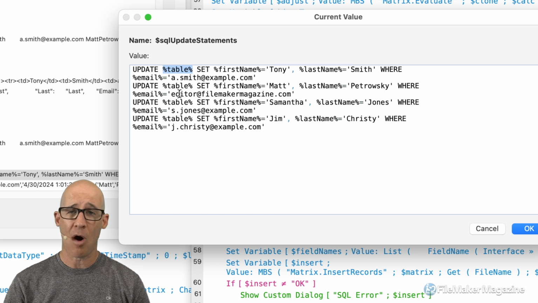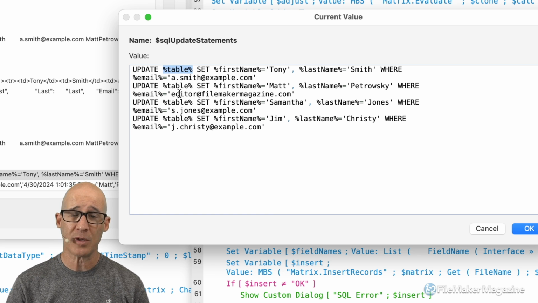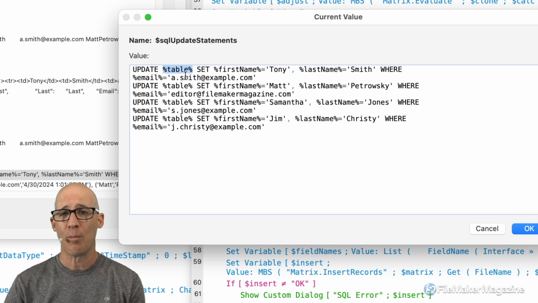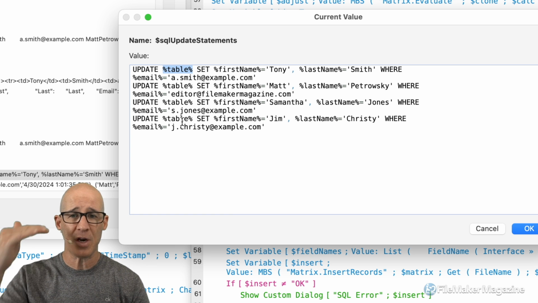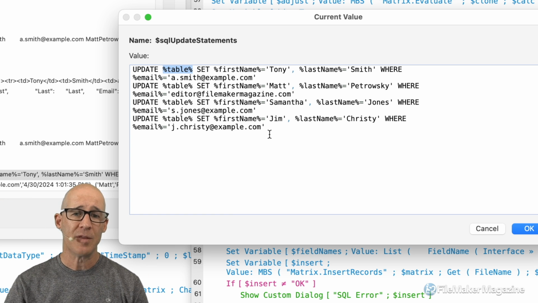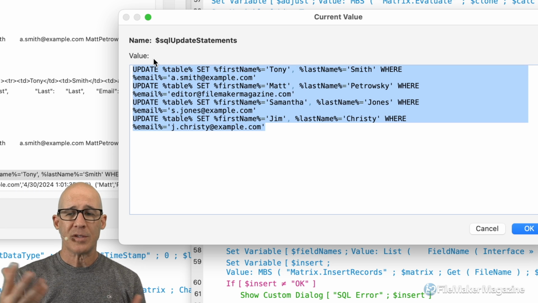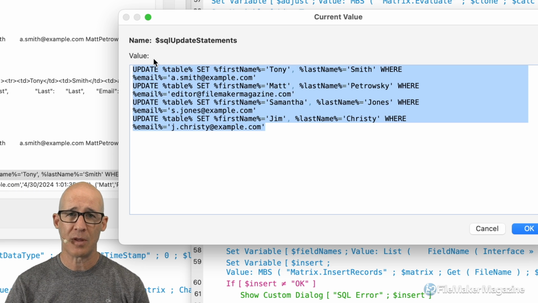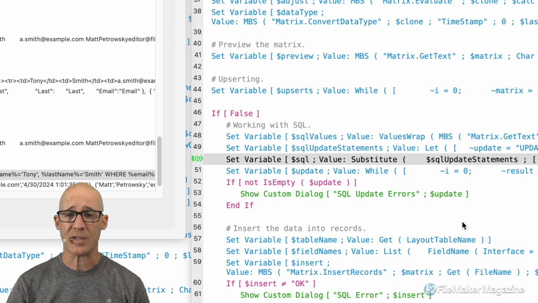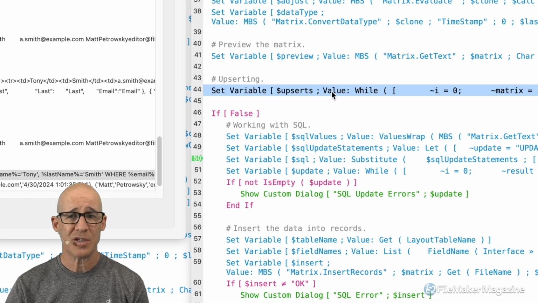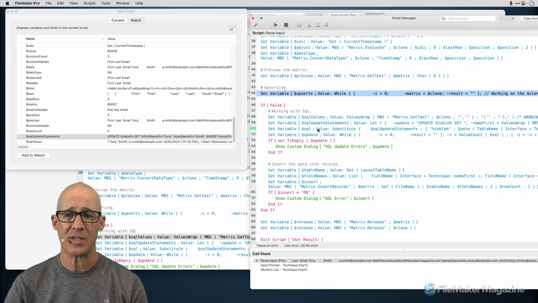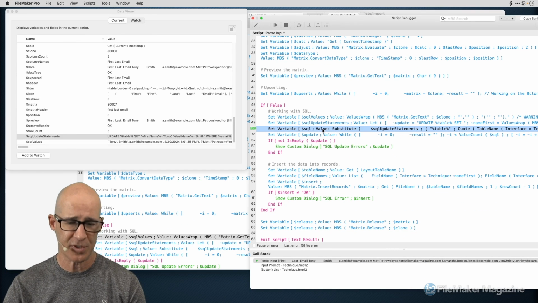So pretty much I'm always updating into the same table. So if I simply set placeholders, I can now use a substitute on all of these and then use another while function and simply just walk across them. This would be a native way of doing this with standard SQL instead of using the SQL that comes with the MBS. But of course, if MBS is already here, just use the upsert that Christian provides for you. It's absolutely easy, but we're working with external SQL systems.